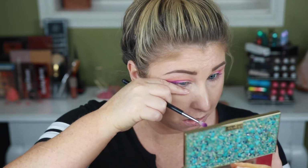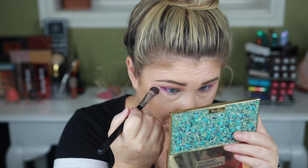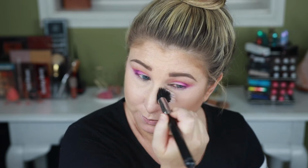But I am getting a lot of fallout, so I'm just gonna pop some translucent powder down to try to pick that up. Okay, I did really take my time adding those purples in because purples can get a little crazy and I didn't want it to get muddy. This look so far, I have translucent powder everywhere. This look so far is kind of giving me Huda Beauty Desert Dusk palette vibes.